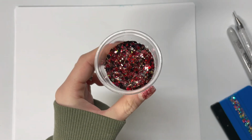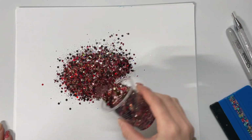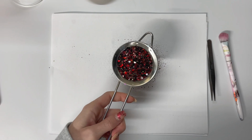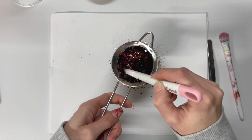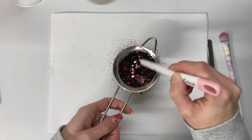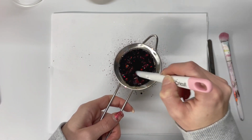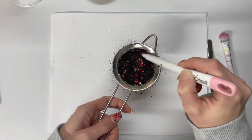The theme of this tumbler is going to be Valentine's Day, kind of, sort of, you'll see. So I'm going to be using one of our custom mixes called Elm Street. But do not let the name fool you. This mix is giving all the sexy vibes. It has red, it has black, and it has gold. This mix was created by Sarah over at Zor Valley Vinyl, and she absolutely killed it. I am so obsessed with this mix.